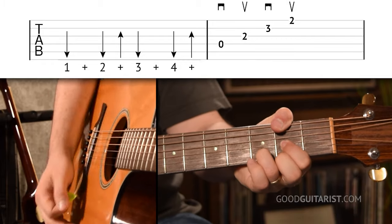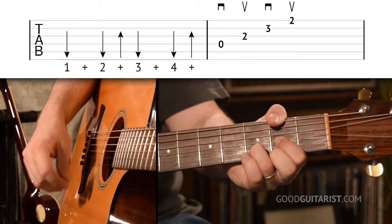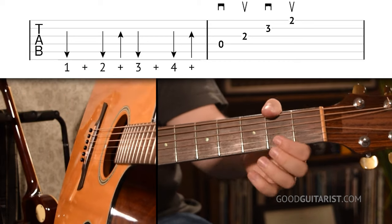Once you've gotten used to that over the course of a few weeks or even a few months, we can integrate this technique with some strumming. You'll want to be comfortable strumming on its own, then comfortable arpeggiating on its own, and once you're good at each, you can put them together and get some really cool results. I'm just going to use a D chord here. For the strumming pattern it's down, down, up, down, down, up. When we pick the D chord, we're going to start on the D string and just go up to the top string — either four downstrokes in a row, or down, up, down, up.